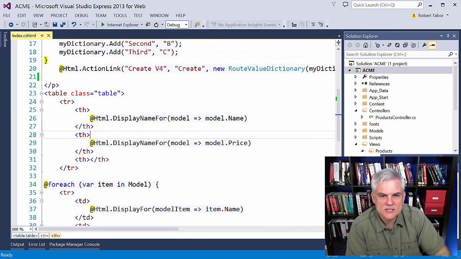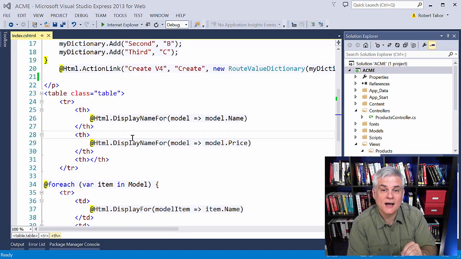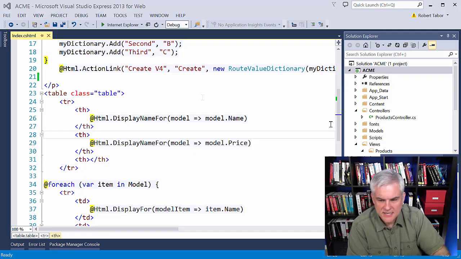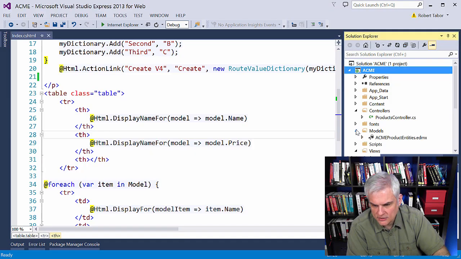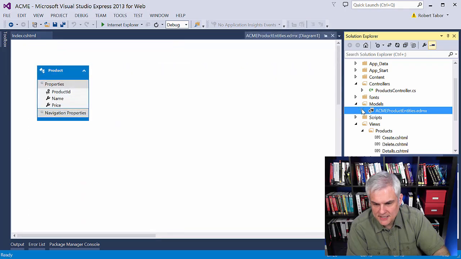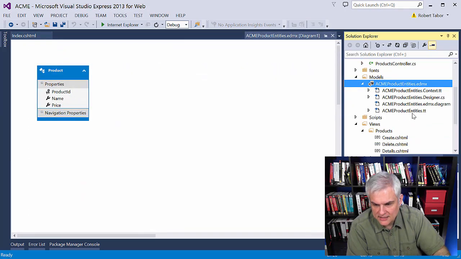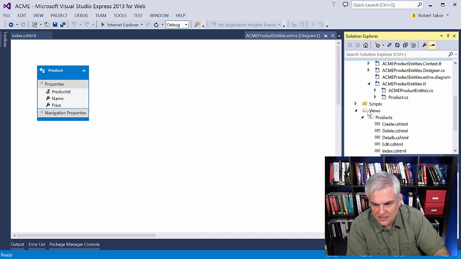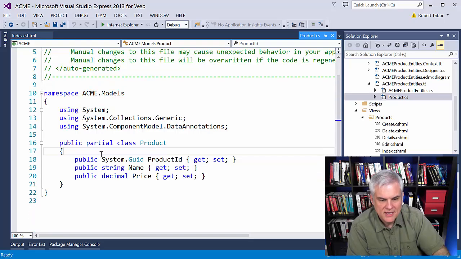Okay. And what's not obvious about this, because only the defaults are being used here in lines 26 and 29, is that these methods are relying on the model in our application, the entity data model that we created, in order to generate this HTML. So if we take a look at the model, let's go ahead and go to the Models folder. Inside our EDMX file, let's scroll down. Let's look at the Product entities.tt and expand that, and you can see that this Product.cs class was generated. And here we have the partial class definition.